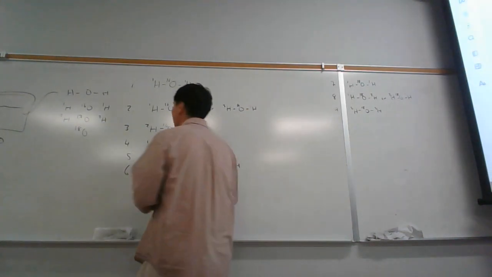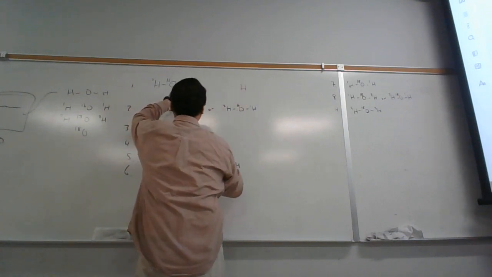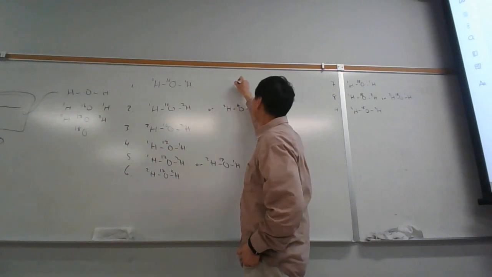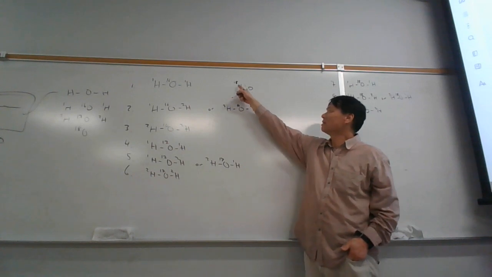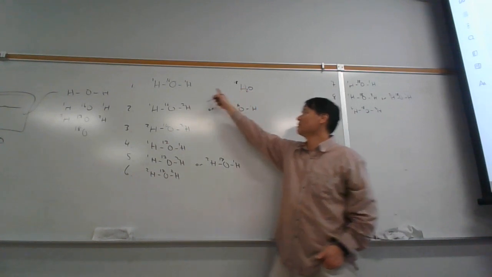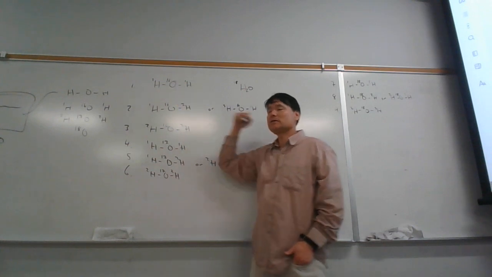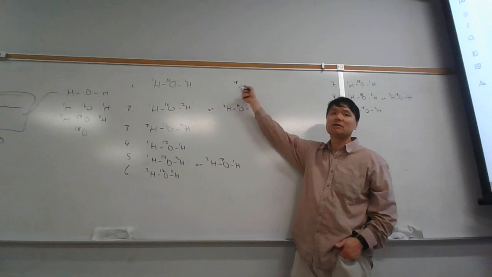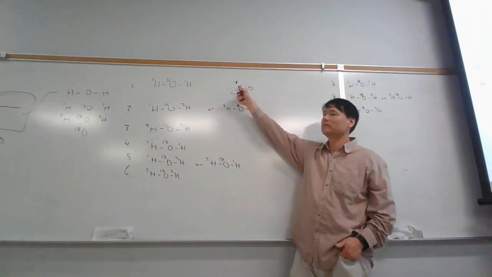For molecules, we can represent them like this, or we can represent them like this. When I write H2O, this is the combined mass number. The combined mass number would be 1 plus 16 plus 1. And so this gives the total number of protons and the total number of neutrons in the entire molecule. And so this is H2O with a mass number of 18.